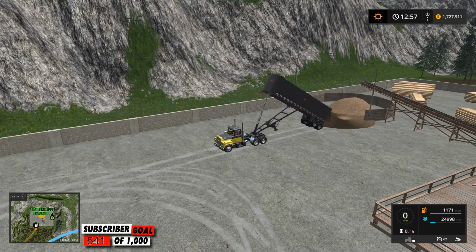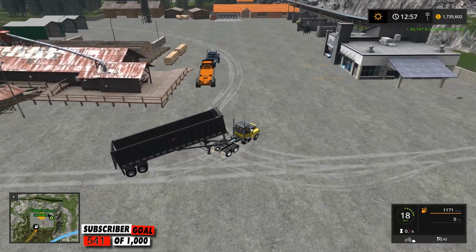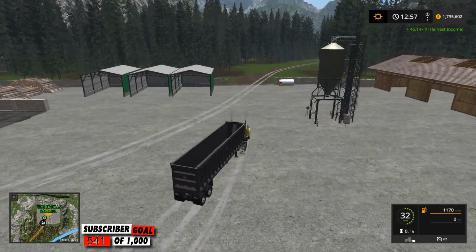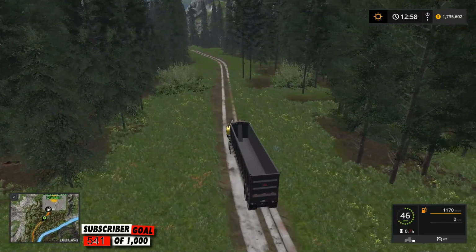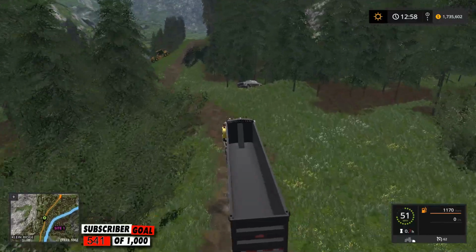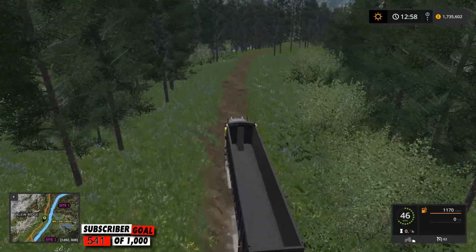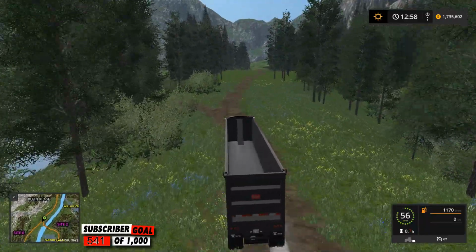Alright, 150,000 liters. $46,000 in just a few seconds. And we'll go a different direction back this time. Check out some scenery.